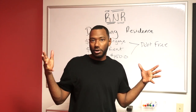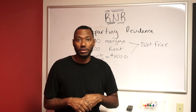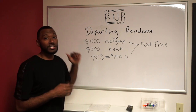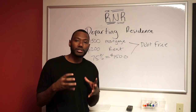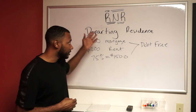This is kind of a loop home, if you want to call it that, to start becoming an investor — something that you can do. So here is the breakdown. Basically, let's say you're debt-free, you own a home, you're living in it, and you want to purchase another one, but you want to turn the house you're in right now into a rental property. There's a way to do that, which is departing residency.